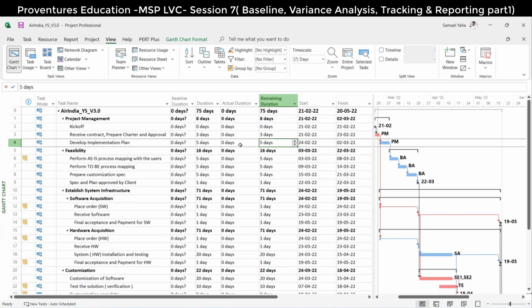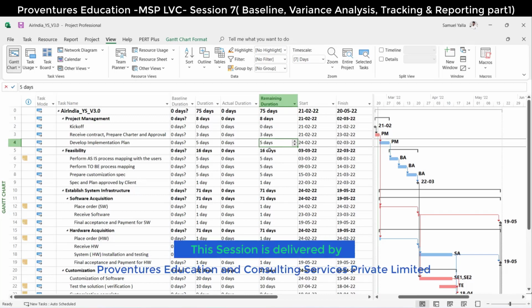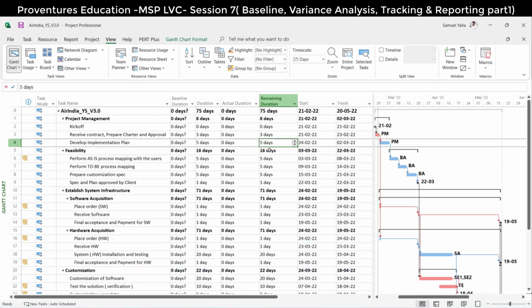See, I have completed 3 days. If I say actual duration as 3 days, remaining will be two, automatically. But we need to check, no? We need to always re-estimate during the execution. Updating the remaining gives you the exact projections. The tool will automatically calculate, no problem, but we need to update it if any deviation comes. As long as everything goes well, you don't need to update it.